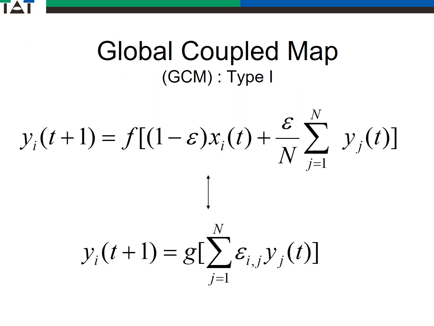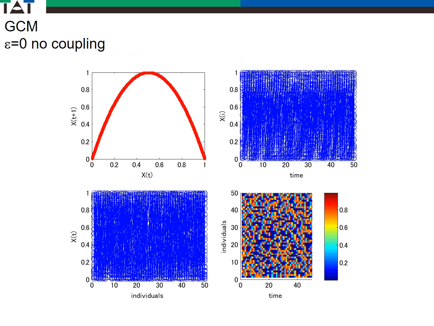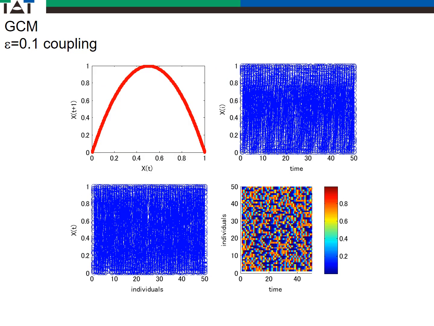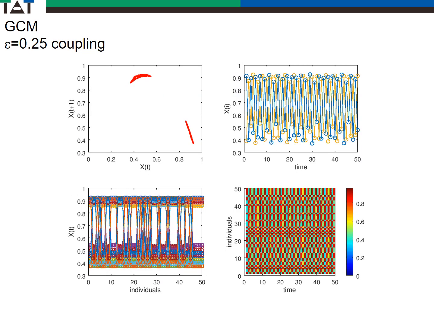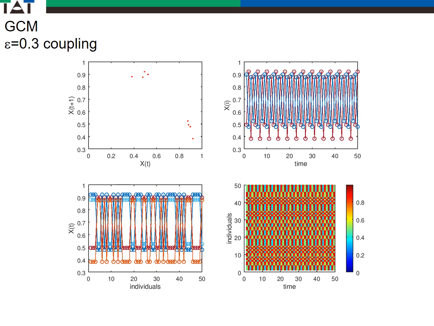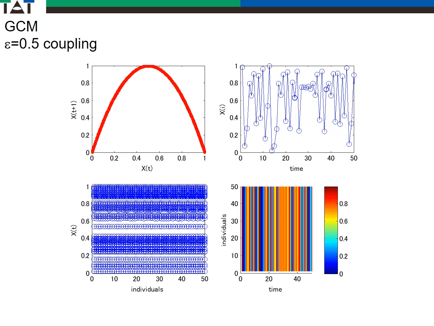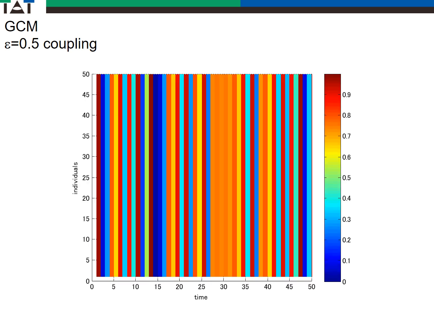this is GCM. GCM is not only neighbors. That's mean field coupling will be expressed in this equation. This is no coupling. Small coupling. Some strong coupling, and came up to some pattern, and some clustering occurs. This one also clustering is occurred, and very strong and synchronization could be occurred, and no clustering, and all trees behave in the same manner.